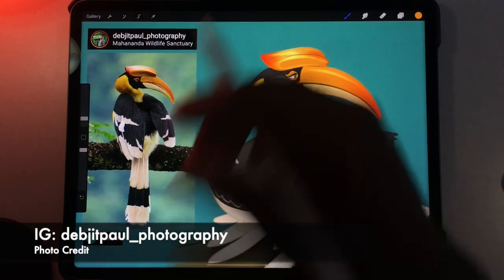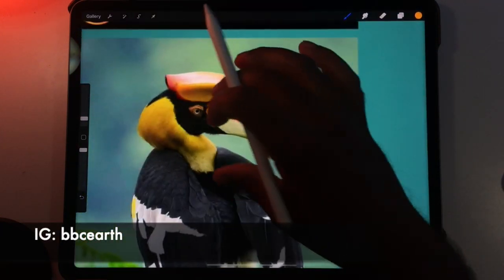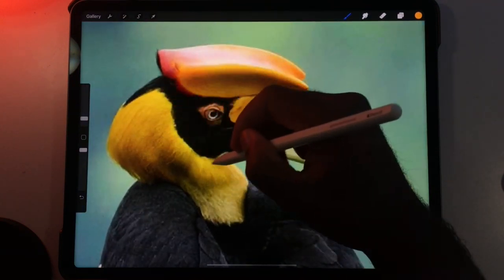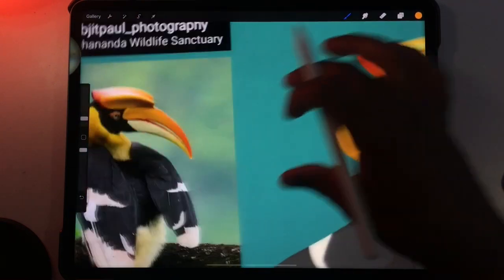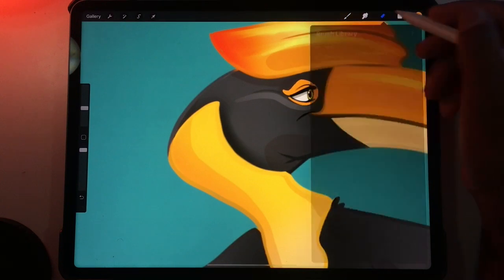Shout out to Dibjit Pol Photography and BBC Earth for this amazing bird that I did on my live stream on my YouTube. So he kind of has like some fur, not fur, but this is very clean, but I want to put in some of that texture.